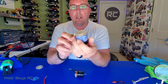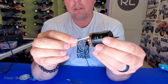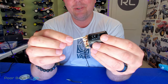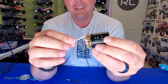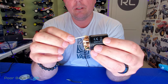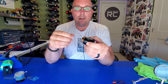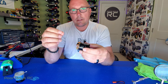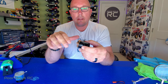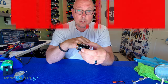So first things first, I'm going to get my flux — you can get this at your local hobby store. I'm going to apply the flux onto the two tabs on the motor. I'm putting way more on than I need for illustrative purposes. So with the flux on the motor, first thing we want to do is a process called tinning. What tinning is: we're going to get a little bit of solder on these tabs, kind of get it in there, get it situated, and get it ready for the motor leads to be soldered on afterward.